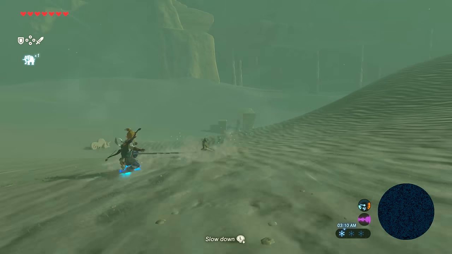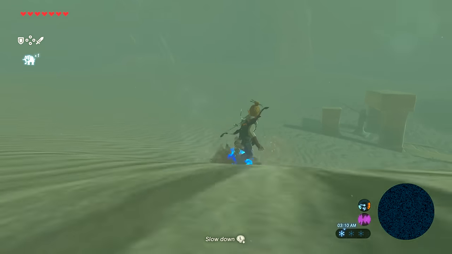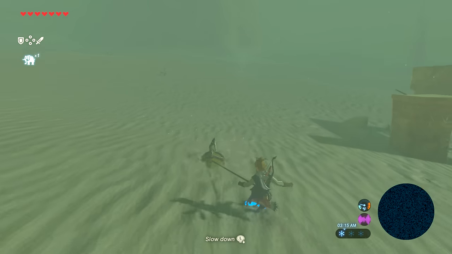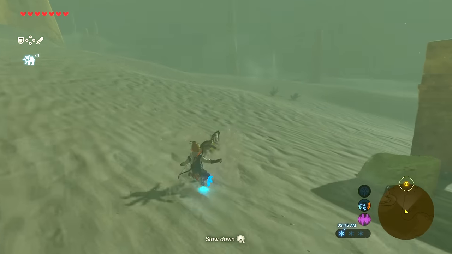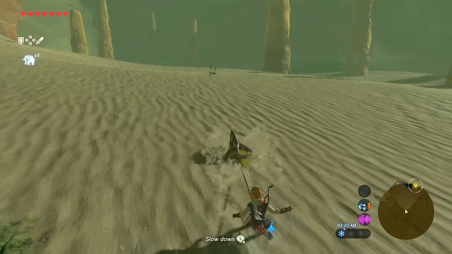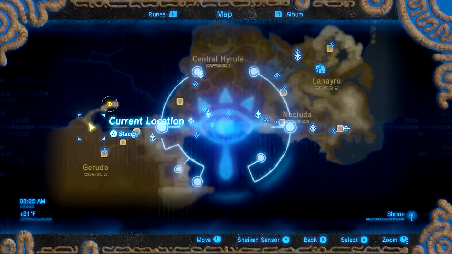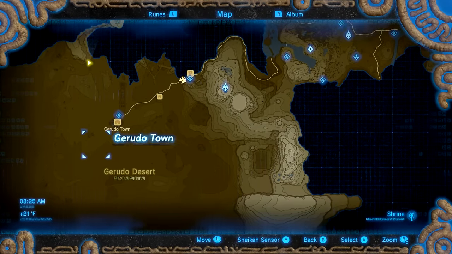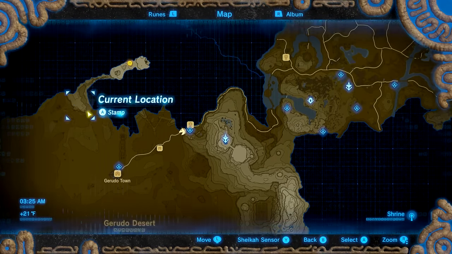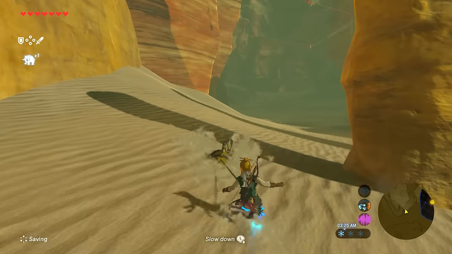But as you can see, the closer we get to it, it's completely cut out. But if I make my way out of the sandstorm itself, we can see again because, yeah, it's like the Sheikah Slate loses reception once it enters the sandstorm. But we're just trying to follow this path here, not stray too far out, and then make our way up very north to where, yeah, it will take us to where we need to go.